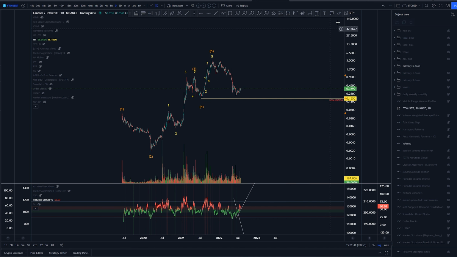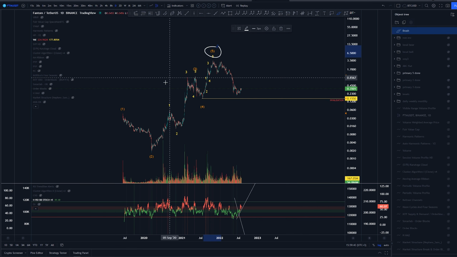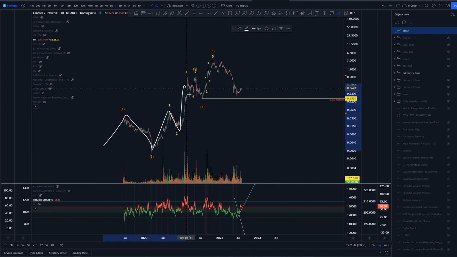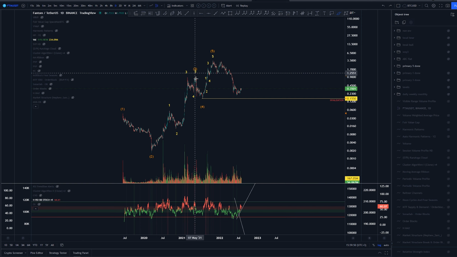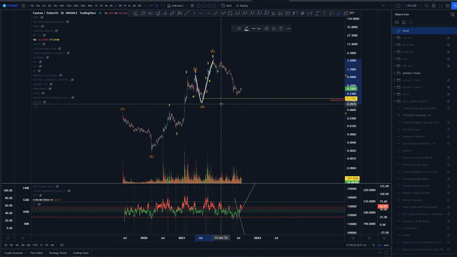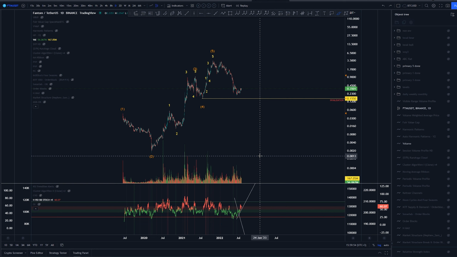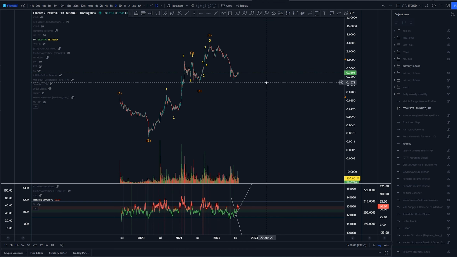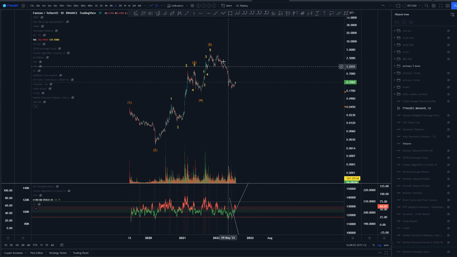Then the last one here is saying that we have created wave 1 up here only, with this as a 1, 2, 1, 2, 3, 4, 5, and then 3, 4 and 5. Both of them are looking pretty good. Why did I have invalidation here? No idea. It's not invalidation there. But yeah, both of these are looking pretty good.